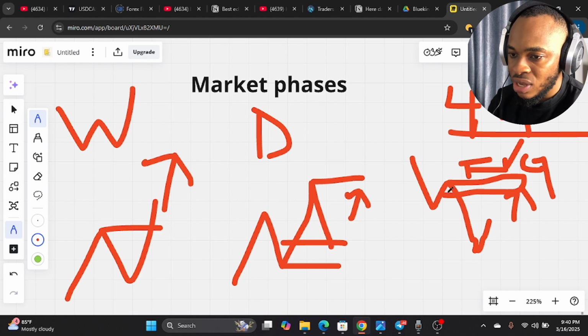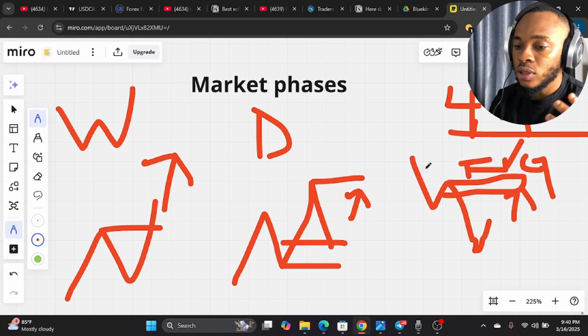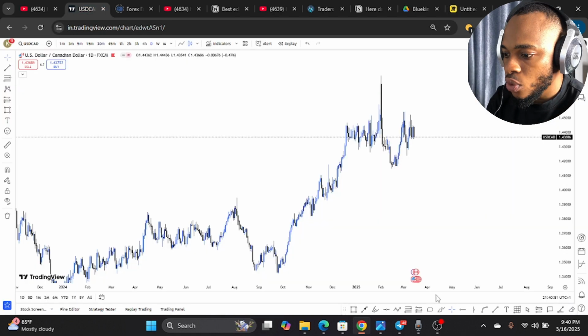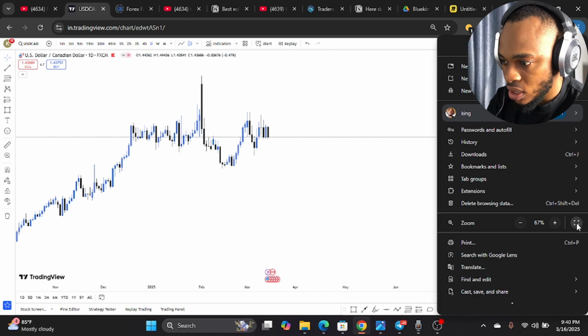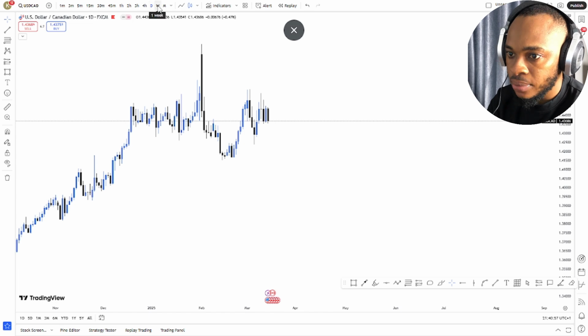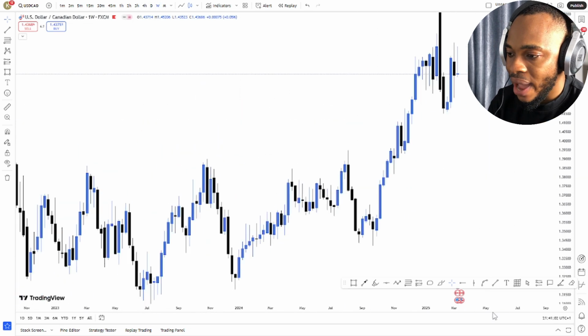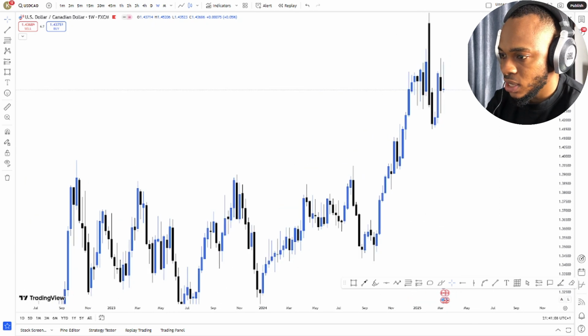So let's get straight into examples of trades I have taken and how I was able to know the bias. Okay, so the first one is USD CAD March 4th. Let's go there. So why am I talking about USD CAD March 4th? Because it's a trade I actually took. It's not cherry picked. I took that trade and I called it publicly, and that's exactly why I am showing you that. So this is the strategy I use, like I said.